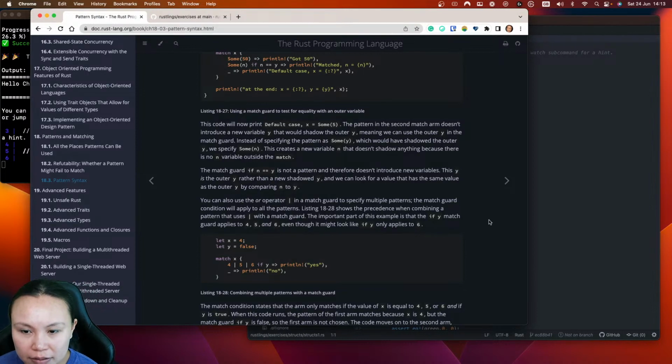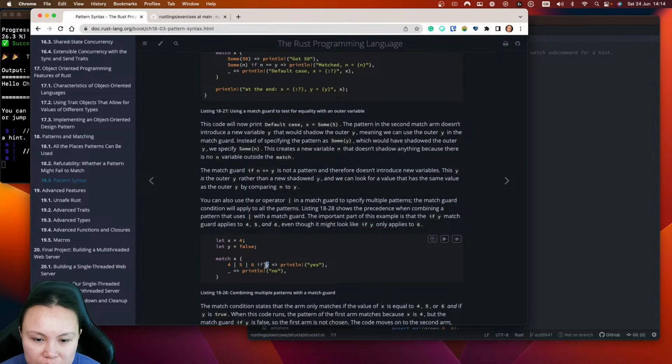Specific model patterns, the match guard condition. Oh, 6 if no. So if y is false, then it's not 6, or what's going on? We apply to all patterns. The bottom part of this expresses that if y matches 4, 5, or 6, it will apply.